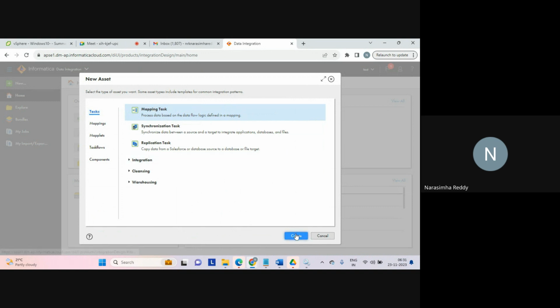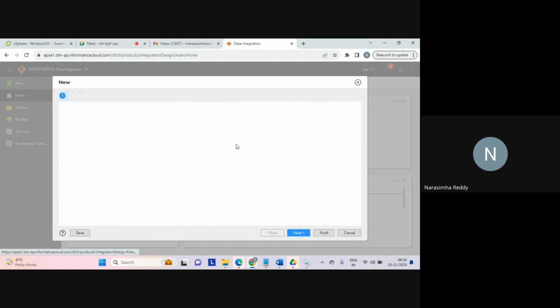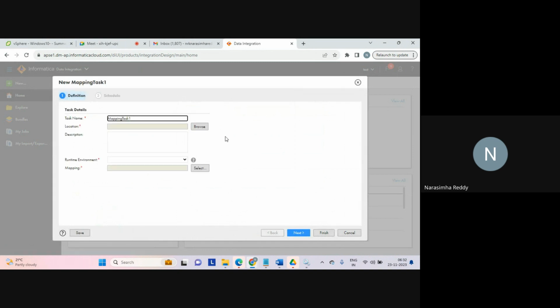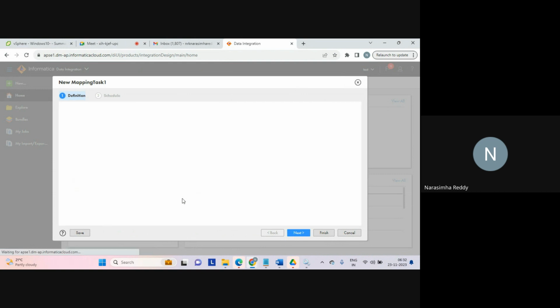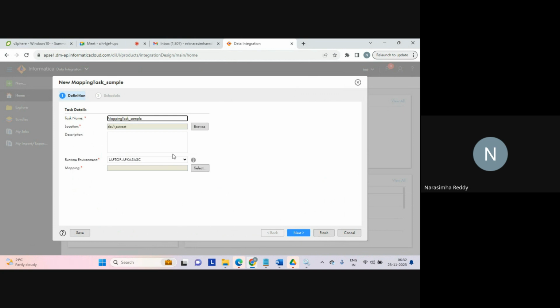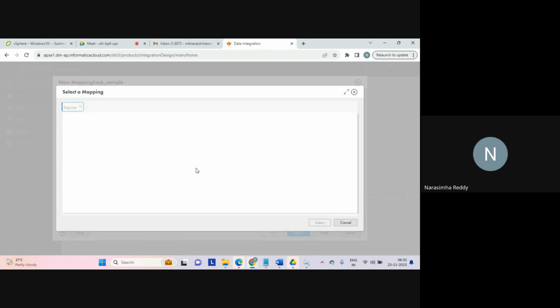So let us create this. Mapping task, let's say sample. This is the first mapping task. See here, do we need any technical knowledge to perform this? Click on select.